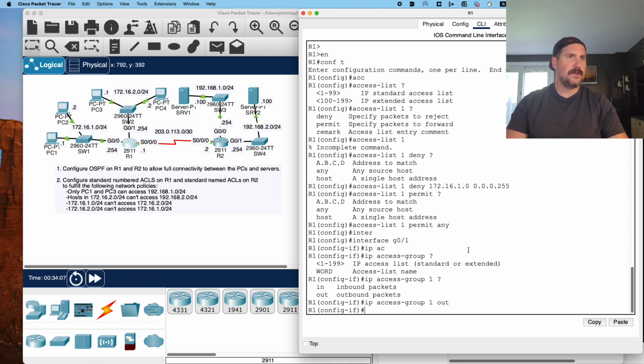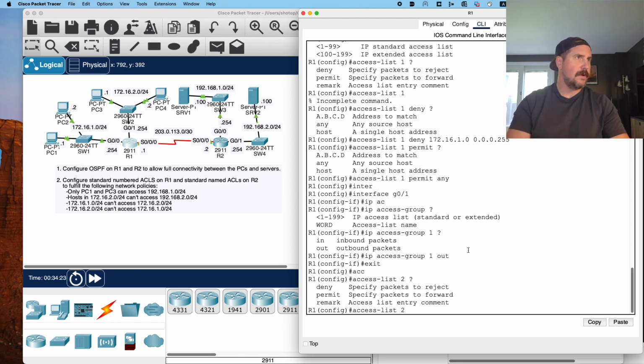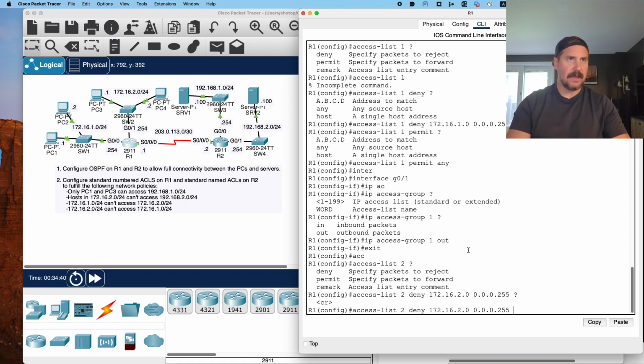All right, and then we need to create another one for the next rule. So we're going to exit out of this, and say access list 2. We're going to deny anything from 172.16.2.0/24. We're going to permit anything else.